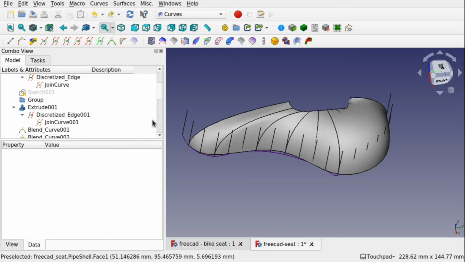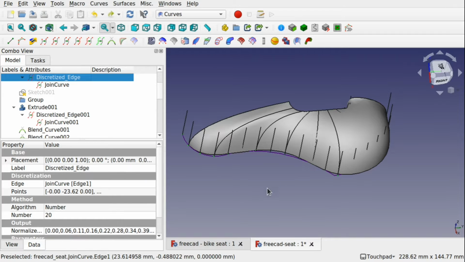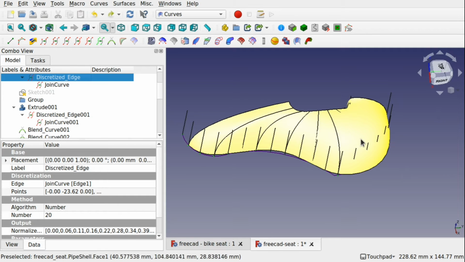What this blend curve allows you to do is create configurable curves to manipulate your surface into the shape and the size that you want. We'll also be looking at the discretize edge, which creates a number of points that can be extruded and used as scaffolding to hold these curves. We'll be taking a simple example, very similar to this one, as a bicycle seat, and learn how we can create a surface to fulfill that application. So let's have a look at the tool and how to use it.